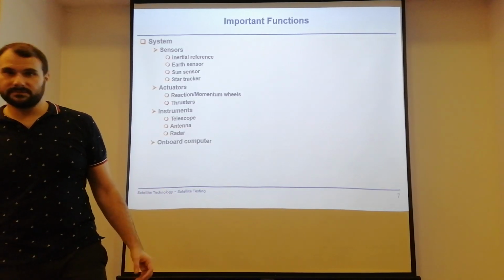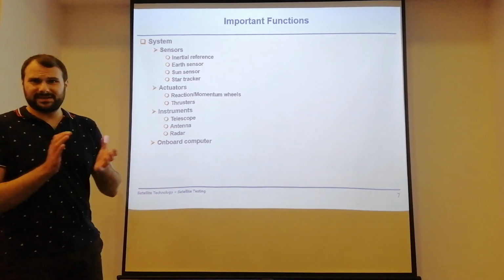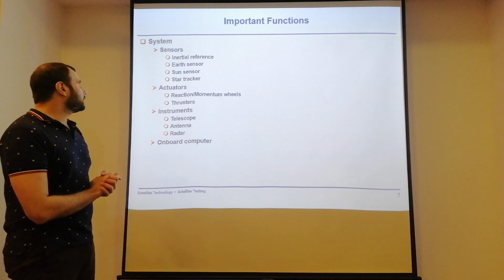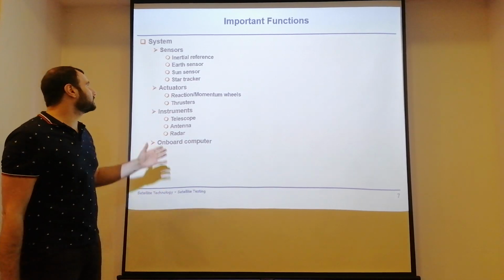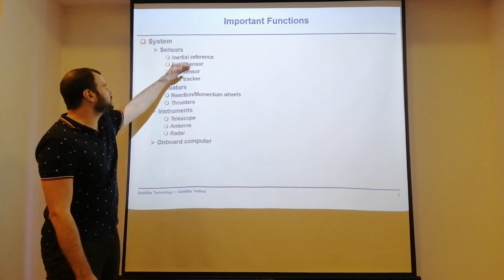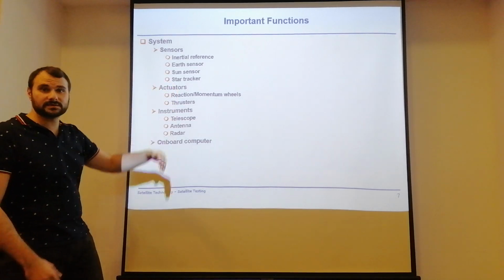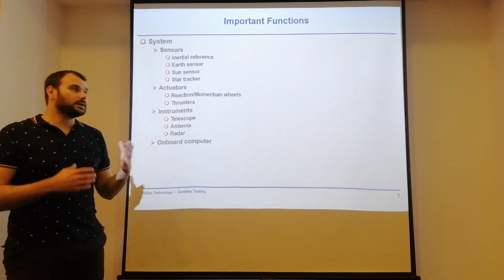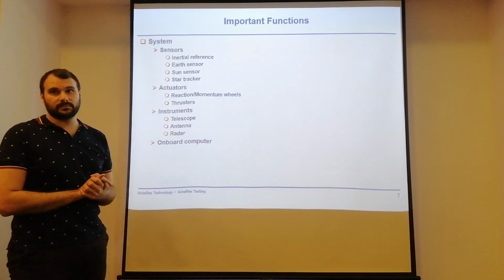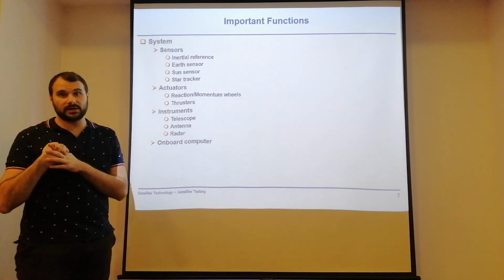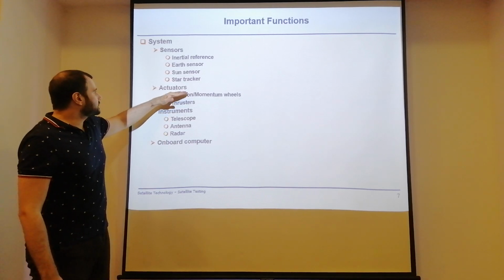What are the important functions we want to test? Well, basically, in terms of the system, we want to test anything. We want to test our sensors. We have a great variety of sensors across our satellite, and we want to test all of them. We want to test our inertial reference sensor. If we have an Earth sensor, star trackers, so star cameras, we want to test all those functions related to our attitude control and attitude determination system, that they work and that we actually have a good solution for our attitude.